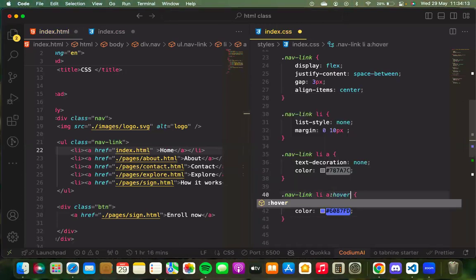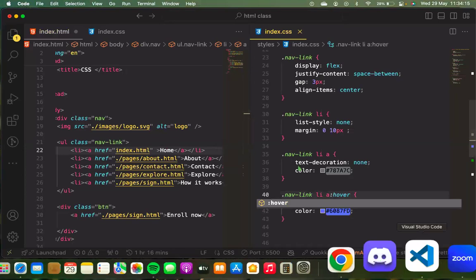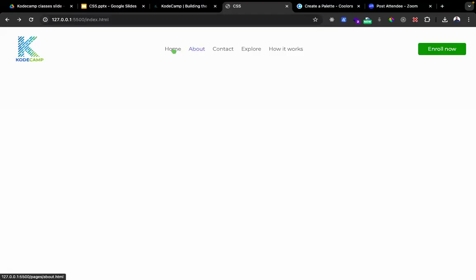There's hover, and let's see, once I hover on it, you can see the hover is actually working. It means that once I hover on it, it turns blue, which is the perfect way it's working. But I don't know why active is not working, but I would figure that out. So I think we are done with the navigation.